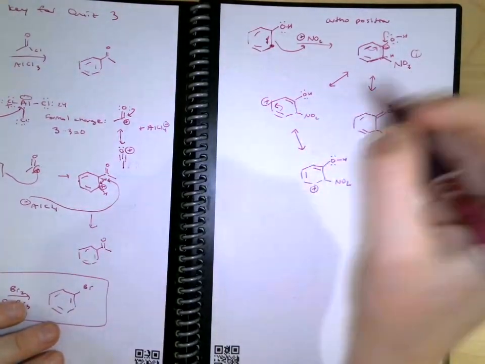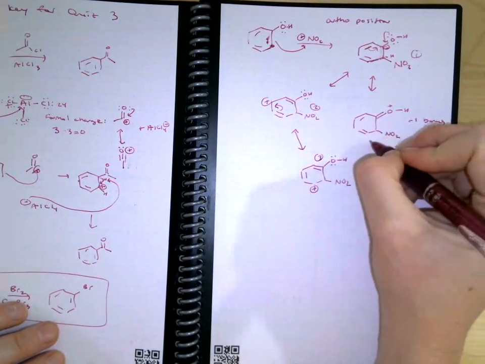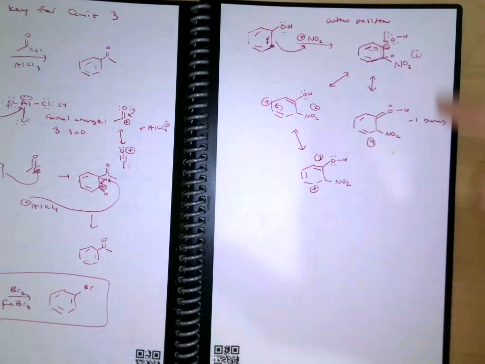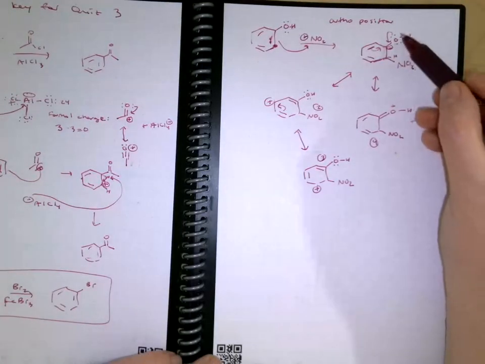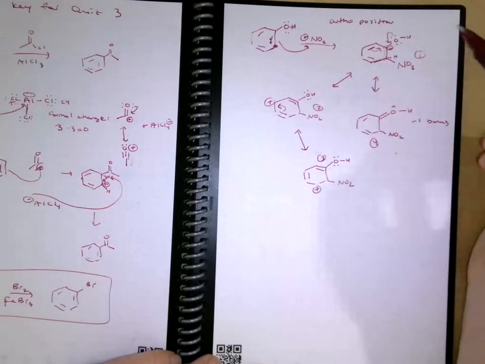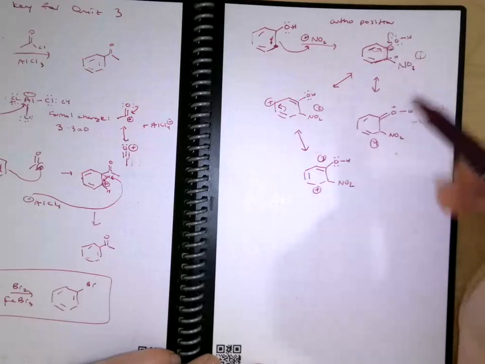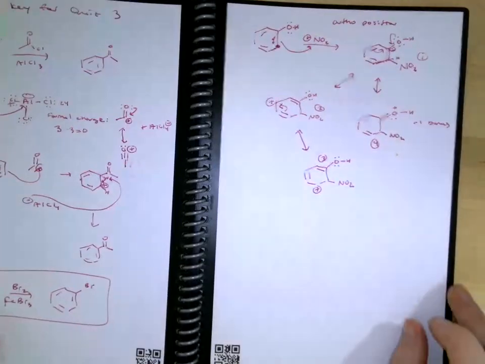1, 2, 3, and 4 resonance structures that form, that show you how that positive charge on the aromatic ring is stabilized when you do addition. It also shows you why groups with lone pairs are typically ortho-para directing, because if it adds at the ortho position, that positive charge could be stabilized by the lone pair from the oxygen, forming a structure like this, or from anything else with an oxygen.